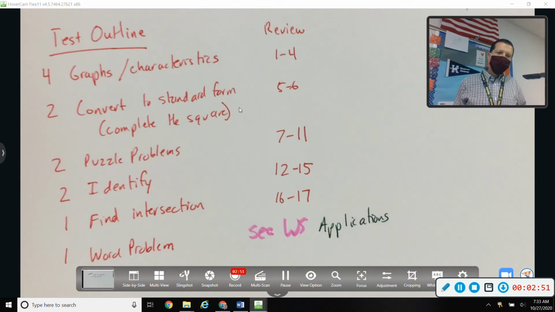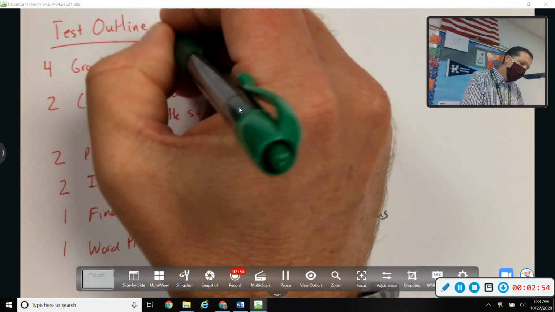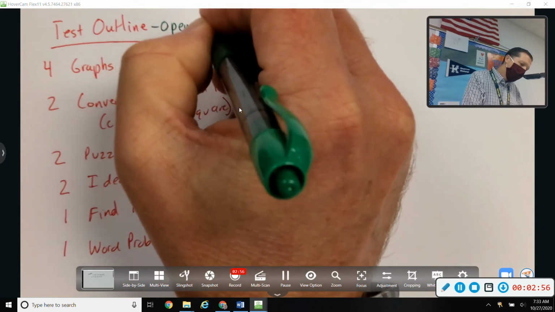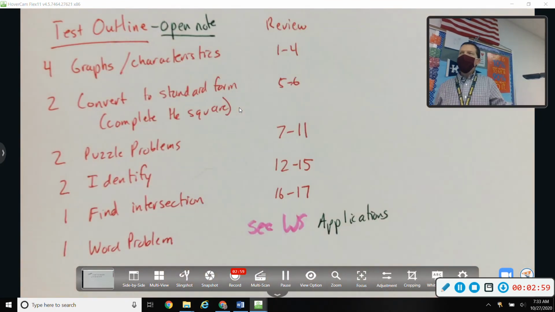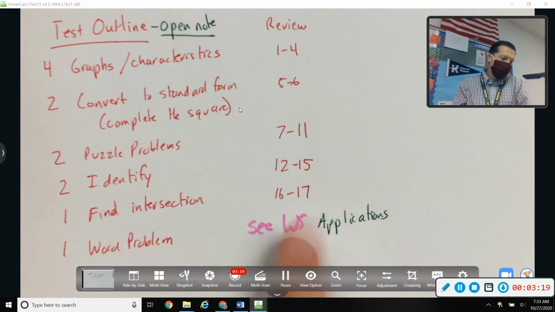So again, it's open note. So your first go is to try to work the test without anything, see how quickly you can get through it. Then the things you get stuck on, you probably maybe refer to the review sheet that's something similar. And if that's still not good enough, then you'd have to go digging in your notes to find something. But hopefully you don't have to go that far into your notes. Hopefully you're just having to check your review for a couple things that you forgot about. Is it a squared plus b squared or a squared minus b squared, stuff like that.